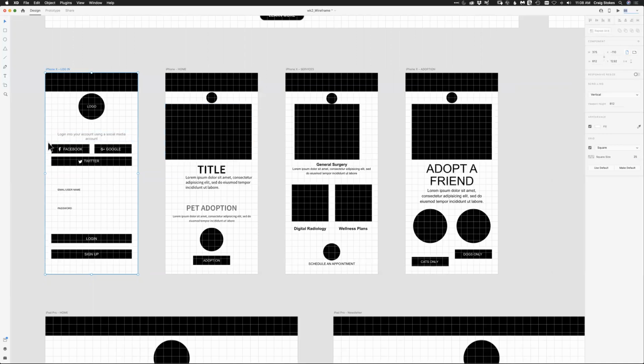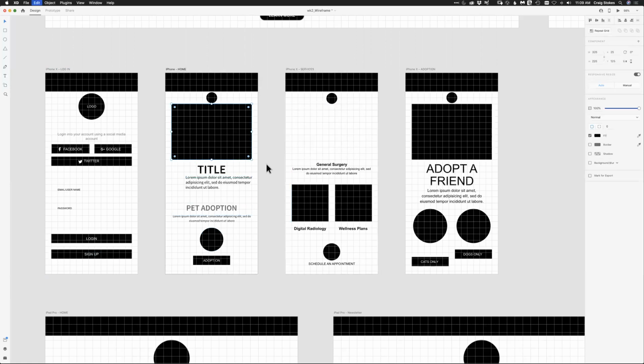But now we have, here's our negative space. So I want that everywhere, right? This one is off, so we need to adjust that. That's repetition. This one, we could do one of two things. I could say, well, I can delete that. I can copy this one, highlight that, and paste it into place. There we go. So now we have that same negative space on this entire device.